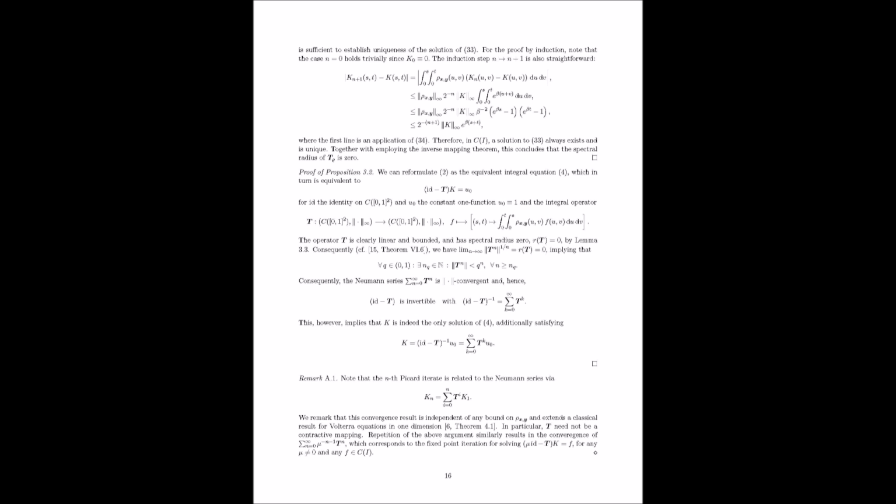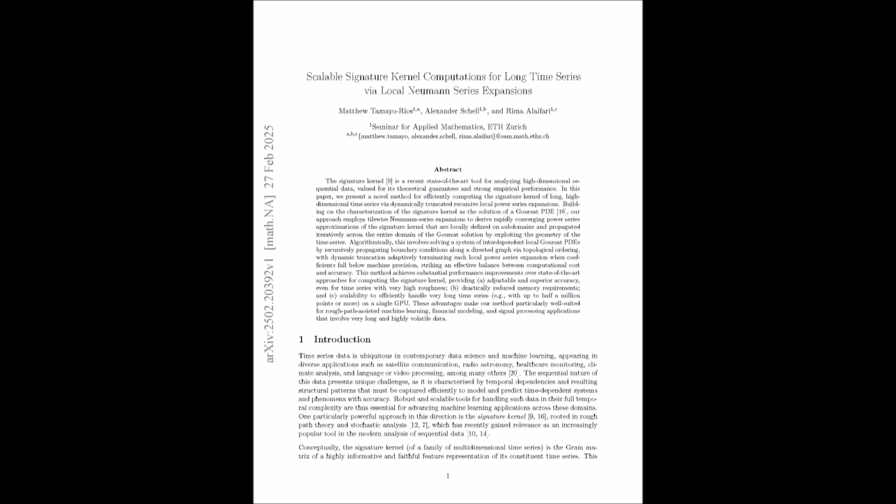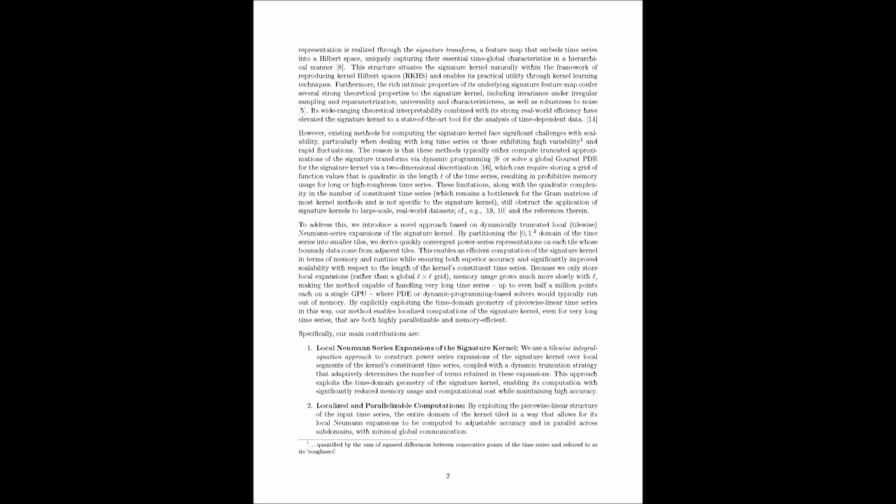Exactly. For the self-signature kernel, we had those initial conditions along the edges where one time coordinate is 0. Those come from the Bessel function solution. They're like the starting points. Yeah, right. But with the cross-signature kernel, we have two paths, so we need boundary conditions along two edges, reflecting the initial segments of both paths. So we'd have initial conditions on more edges of the grid. Exactly. We'd need to change the formula to include those, but the basic idea of using the integral operator to move the solution from tile to tile stays the same. So PowerSig is flexible enough to handle both types of kernels.